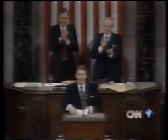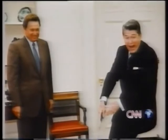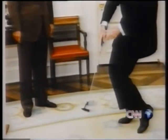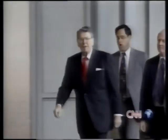America doesn't hear much from this man anymore, but can still catch a glimpse of him every now and then. You see, Ronald Reagan still goes to his office most days. This visit took place about a year ago. His workspace is not quite the Oval Office, but one thing hasn't changed. He still loves golf and plays most weekends. He has his routine, and routine, says Maureen Reagan, is important to her father, who has Alzheimer's disease. Asked if he still enjoyed life, Maureen Reagan said, he enjoys today.